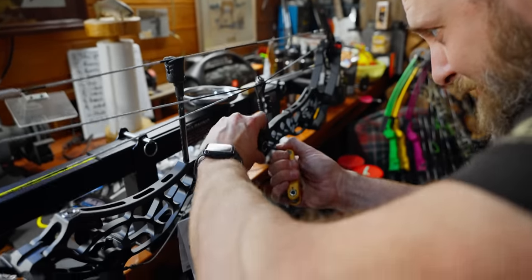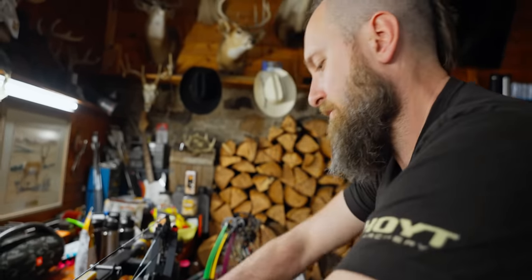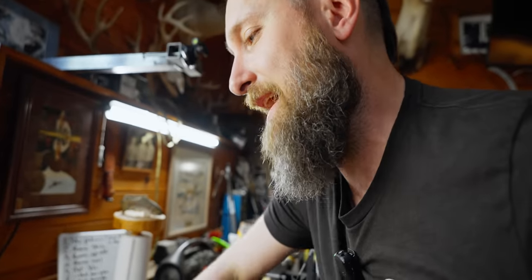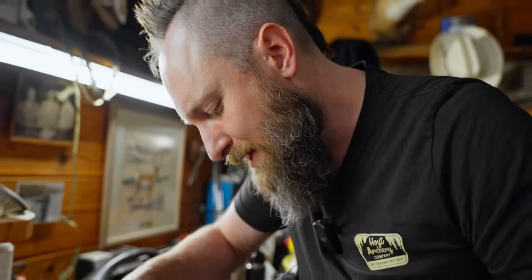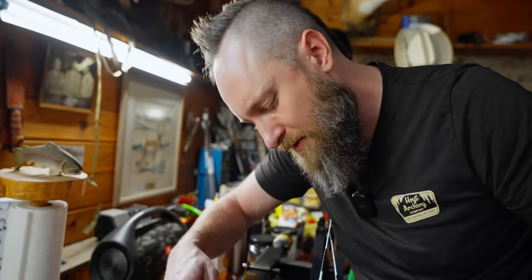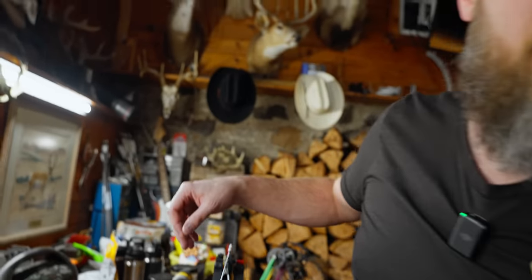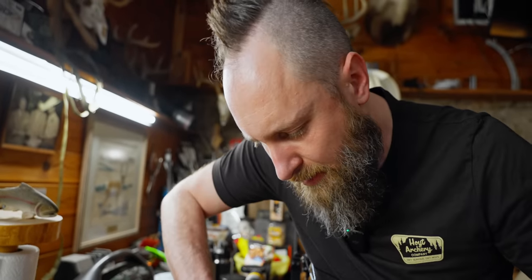This is basically the same bow I spent a good portion of last year hunting with. My antelope hunting and Idaho elk hunting — I actually used a Reckoning. This is totally huntable. It's 36 inches, but 15 years ago a short axle-to-axle bow was 38 inches and most people used that in ground blinds, tree stands, spot-and-stalk — you name it. So it's not a really huge bow. Target bows are just more accurate, they just are, and if they make something that qualifies as a target bow but you can still hunt with it — it could be a great backup bow.